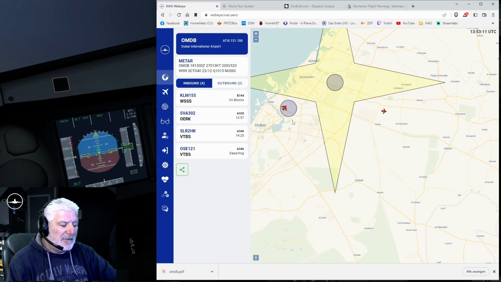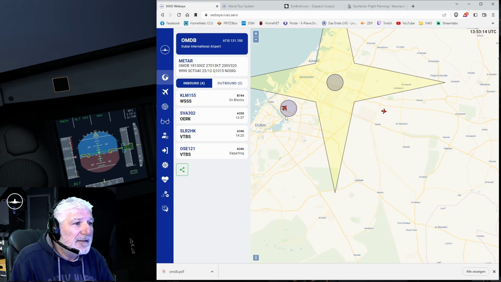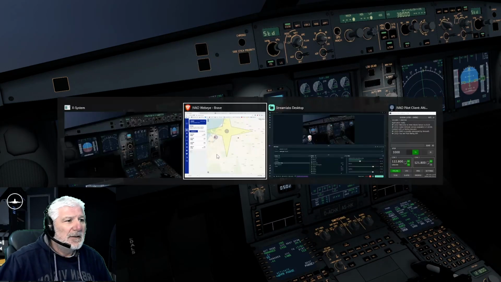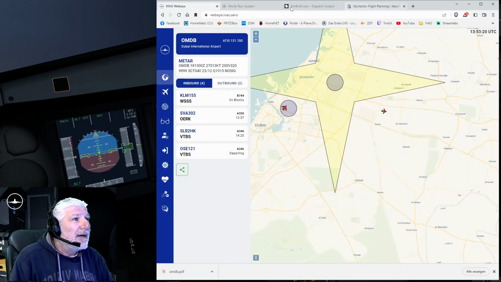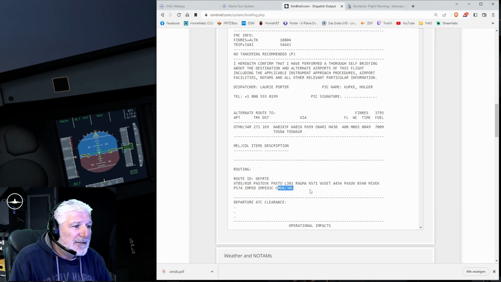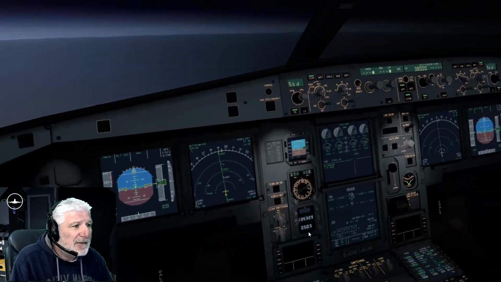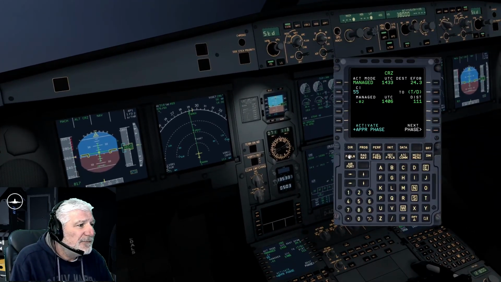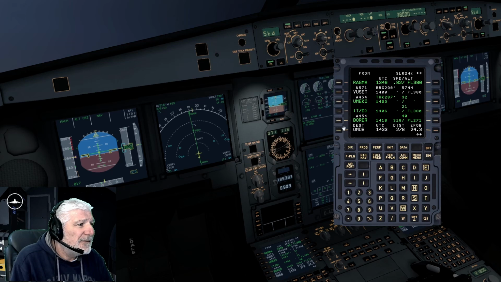Okay, 270 will be runway 30, which we already have. SimBrief has already selected for us, so it's 30 left and IMPET 3 Charlie. This is the arrival we have to put into our FMS.